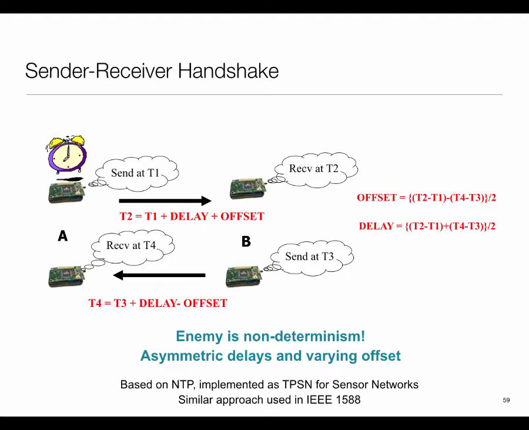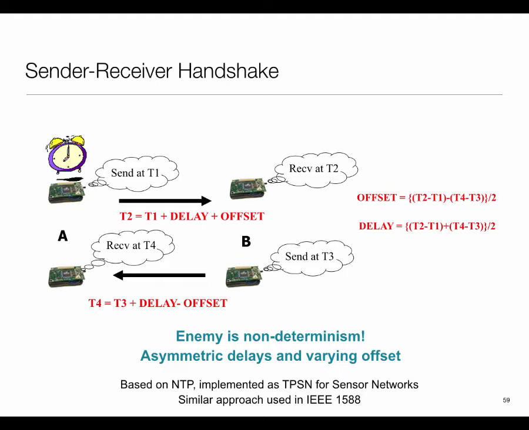And let's just focus on that. Okay, looking at just this, I have two unknowns, offset and delay. Obviously, I cannot solve this equation. I know T2, I know T1, but without either knowing the delay or the offset, I cannot solve for the other. And this is exactly what those broadcast type systems were doing, right?